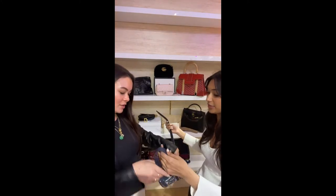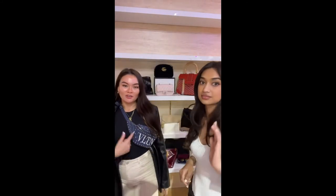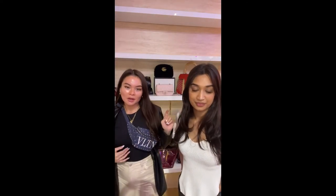Do you want to wear it on the front? Because I know you like to wear your bum bags on the front as well. Let me just show how it would look. This one is a little bit shorter. Oh my god, in the 90s we did wear our bum bags in the back. I'd forgotten about that. In the back? Yeah. Really? So this is how it looks on. This is tighter, but this is how it would look if you want to wear it like a cool look, higher up. So cool. This is how I personally wear my bum bags, really high up like this. I actually have a vintage Gucci bum bag which I love wearing like this. Oh, you do? Yeah. It's a black canvas one, but it's super cute just like this in summer.